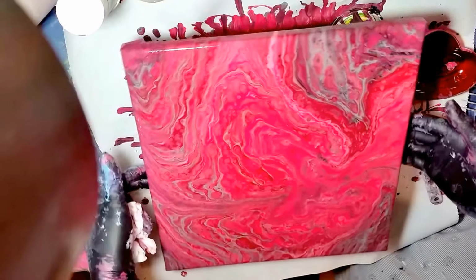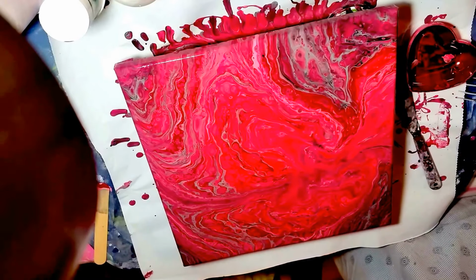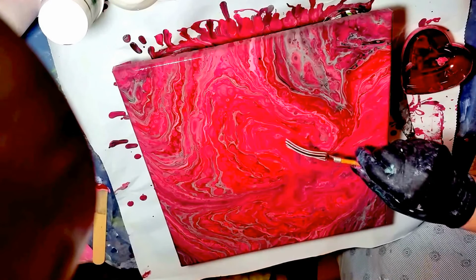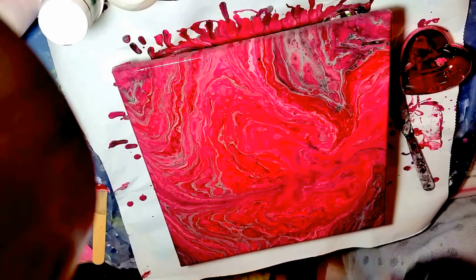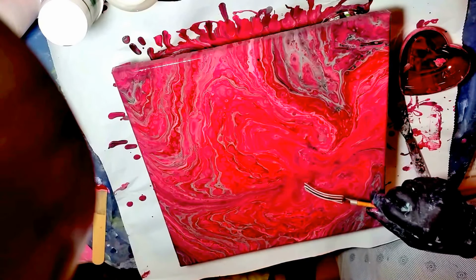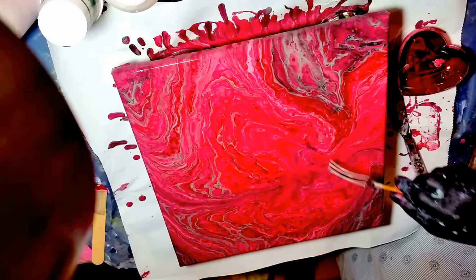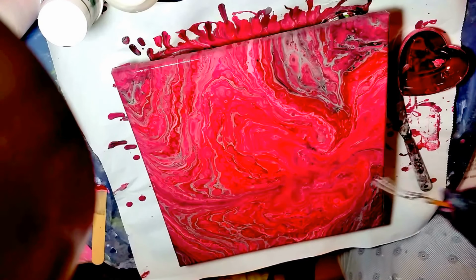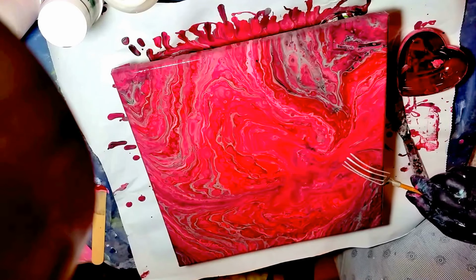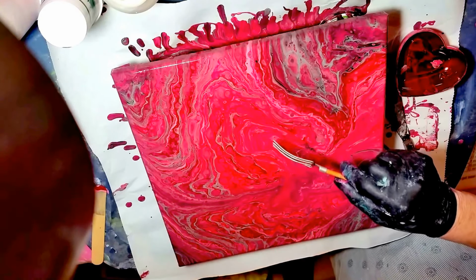But I wouldn't. I did put some extra action in there. Filling in some loose areas. They're just kind of sunk in a little bit.